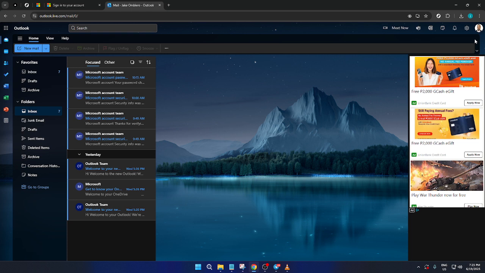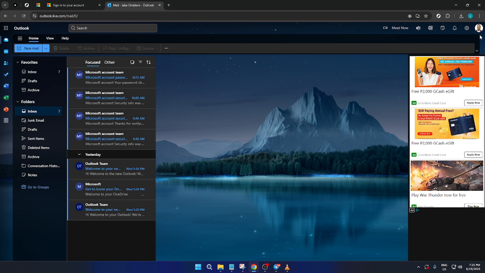Having successfully logged in, you'll find yourself at your Outlook dashboard. This is the heart of your account where you can manage emails, calendar events, and much more. To demonstrate that we're indeed logged in, let's take a look around briefly. One way to confirm this is to click on New Email to start composing a message. This will open up a new window where you can enter the recipient's address, your message, and any attachments. But let's not get carried away with sending emails just yet.